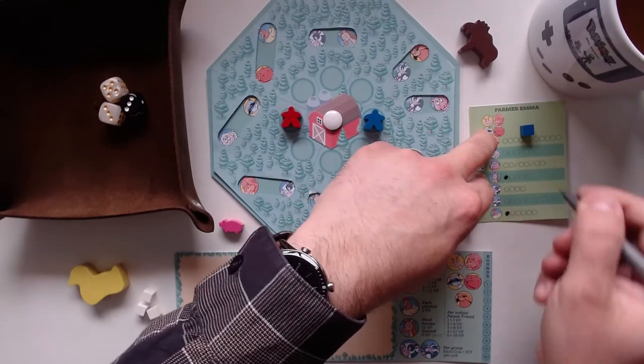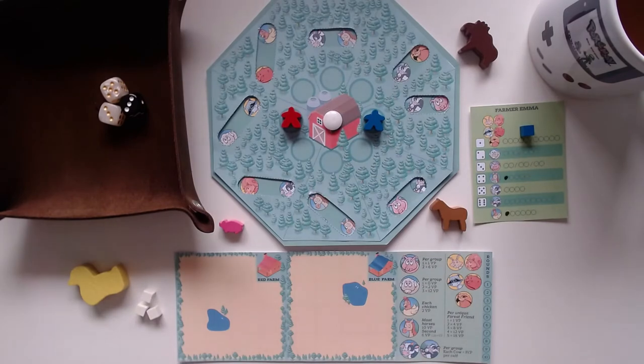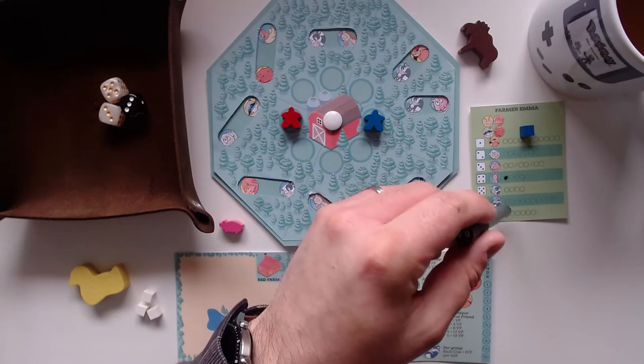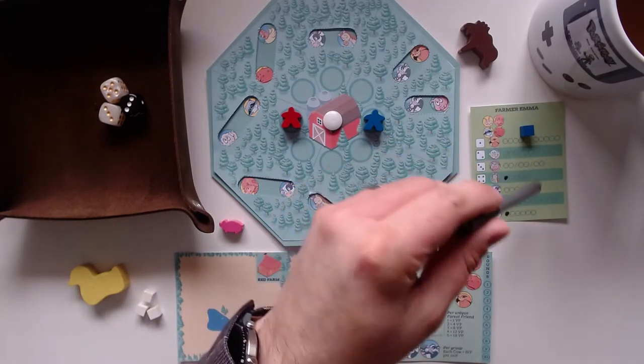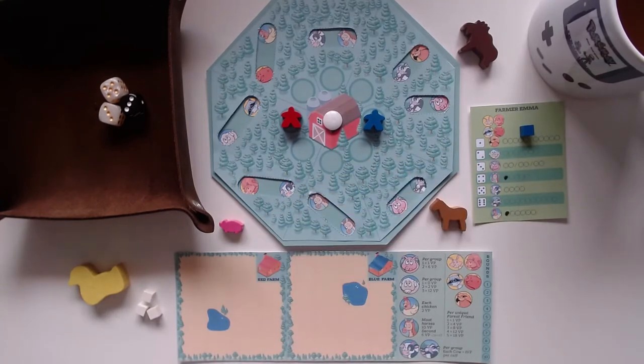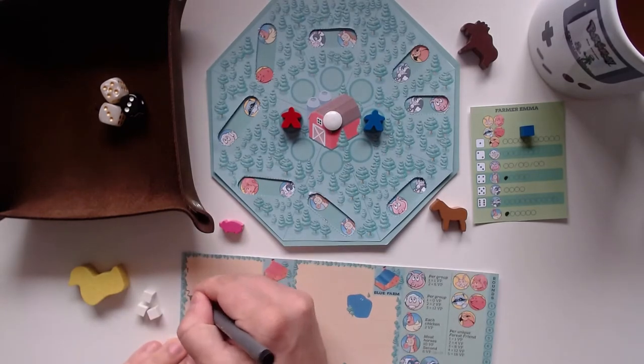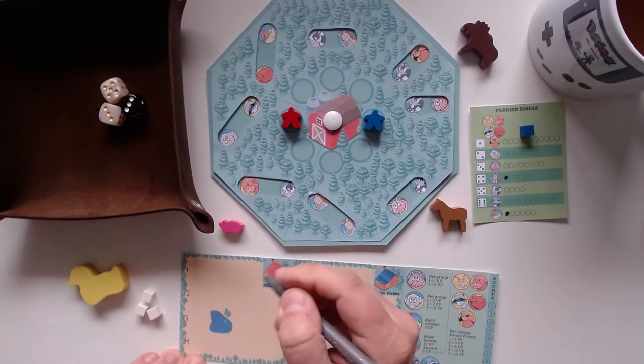I'm pretty sure you could deluxify that, like print that on better cardboard or some cardstock or anything, and then you could probably take markers to mark how many animals she has. I'm doing it with a pen for now. All right, so we will just get going and start. Oh, one thing I still need to do, I need to put the numbers here. That's only in the solo mode.